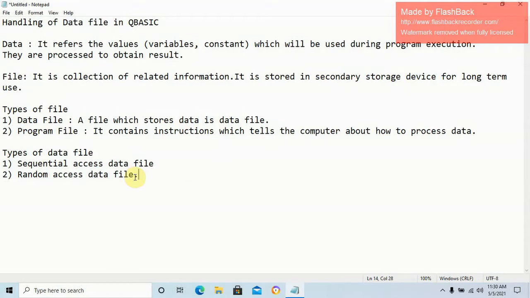Now the next thing which you need to know is file mode. File mode refers to the purpose of using a file, the purpose why the file has been accessed.